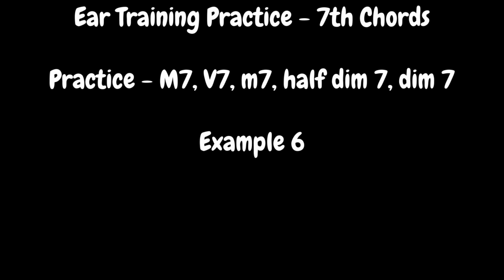Now in those first 5 examples, all of those chords had the same root. Moving on from here, all of the chords will have different roots. And I'll tell you the quality of the chord at the end of the listening example. So here is example 6. That is a dominant 7th chord.